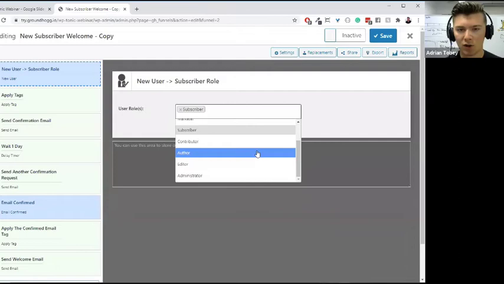Now, on the flip side, let's say you have people on your list who aren't members yet. The way that we can do that is if we go to our contacts area, we do a search. We want to select anybody on our list who is currently not a member. So we're just going to exclude people who have the subscriber tag. Let's go ahead and click search. We can add this as a saved search, call it "not a member." Save that search.